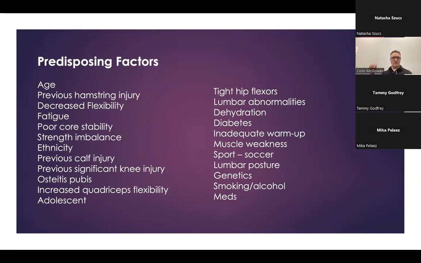So age is a factor. Previous injuries all over the place. It could be in the calf, the hamstring, the knee, the ankle, or the hip. A big thing is the lumbar spine and SI joint. So when you're assessing, you want to look at the mechanics of the pelvis, because if you picture the rotation of the pelvis, well, now you're getting more tension on all the hamstring muscles.